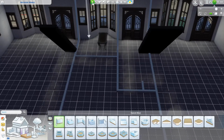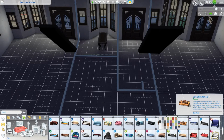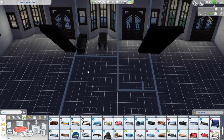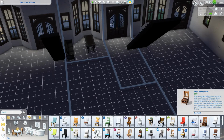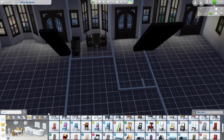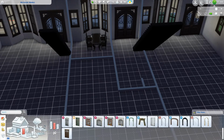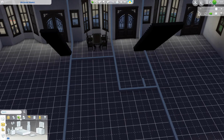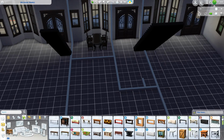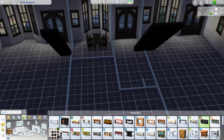But yeah, you see here, I do this a lot when I build: where I want the dining rooms, I put down the table first. That's because I really have no concept of how big the tables are sometimes. I sometimes make dining rooms too small or too big, and then end up putting like four tables in, which is really ridiculous and excessive. But hey, it works out.